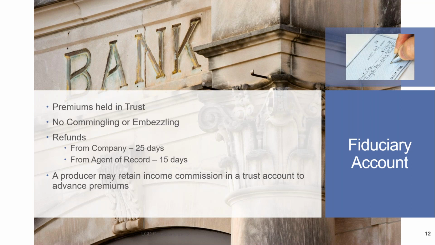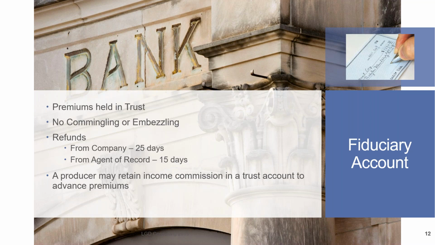Now, there's another thing you can actually do with that client's refund. You can apply it, as long as you let the client know: hey, I have your premium refund from your home policy. Since you already have an auto policy with me, why don't I take the premium refund and apply it towards your auto policy? And you can do that as long as the client is so informed. Otherwise, you can't put that premium towards another client. It's for that client only. It's that client's premium refund. So that's how you want to understand that.